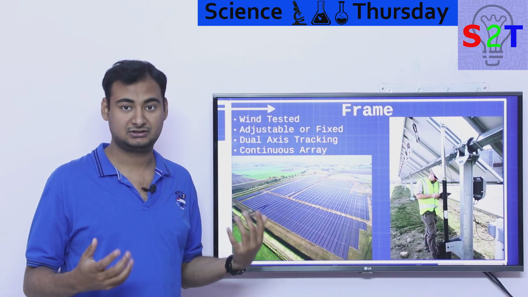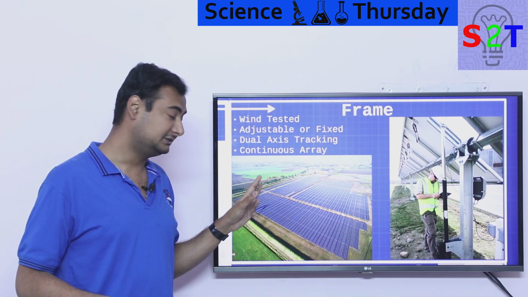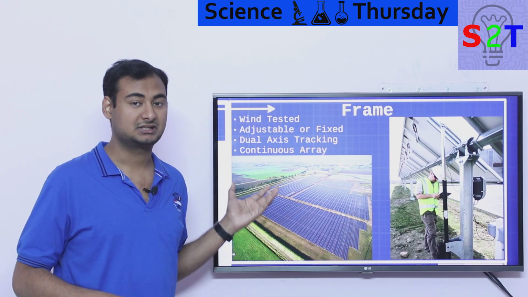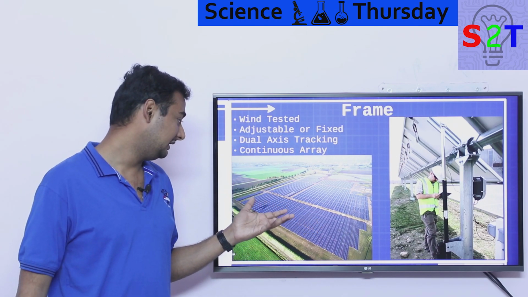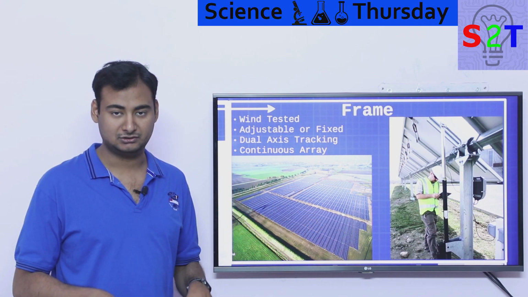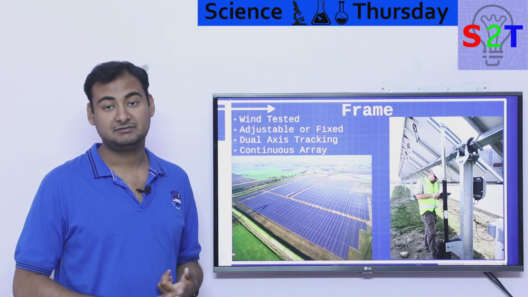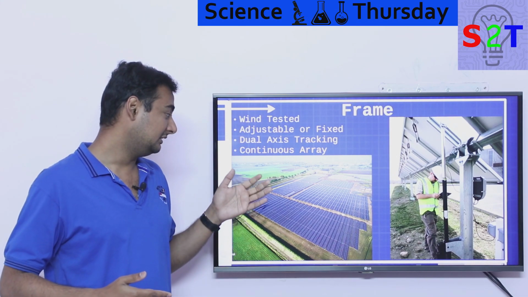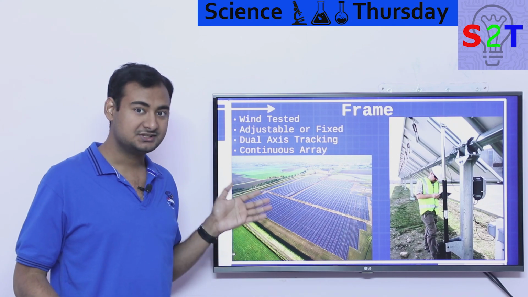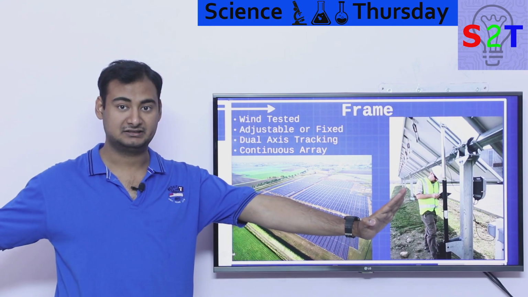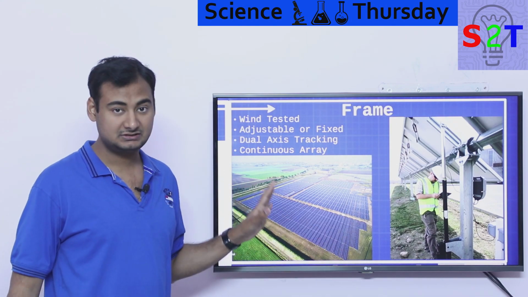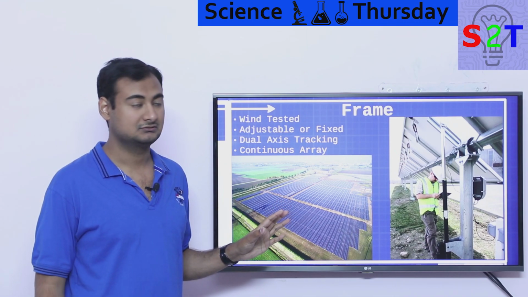Whenever a proper engineer does it, they first study the terrain, basically what kind of wind they are supposed to expect, and then they build the pylon, basically where the frame is, in such a way that it can handle winds. Because wind, you may not think it's a big issue, but it becomes a very giant issue because of this giant flat plane. So you must make sure that your engineer is checking for the wind.